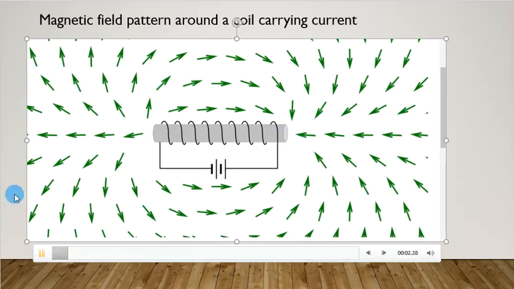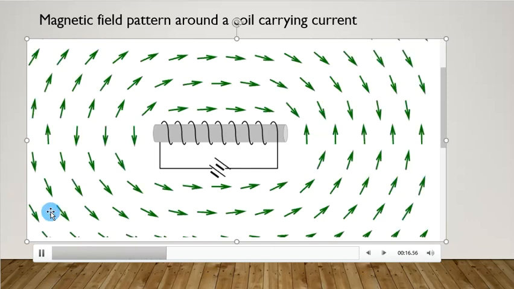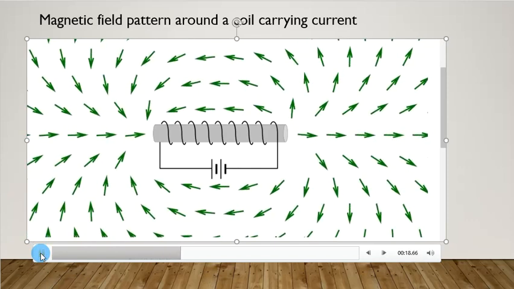In this particular case, we will also be changing or reversing the polarity and see what will be happening to the magnetic field pattern. And we shall use the right hand grip rule as well to be able to tell the direction of current and the direction of the field. So you can see here that the current has been reversed. Now the positive is here. So when the positive is here, it means that, but then you have to be careful.